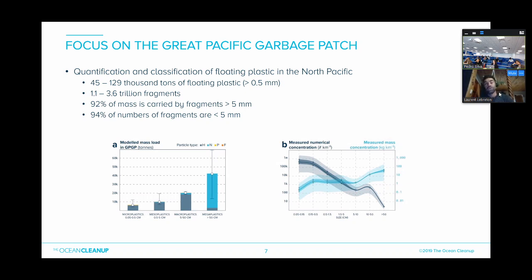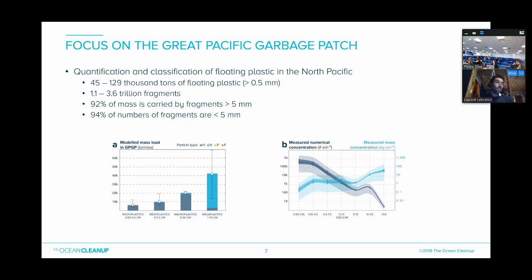What we're showing in our results is that the finer the particles, and the x-axis is the size of the particles, right? The finer your particles, the more of them there are. You have millions of particles in the center of the patch, but they weigh very little. And if you go to the large size classes, there are way fewer of them, but the mass is obviously increasing.